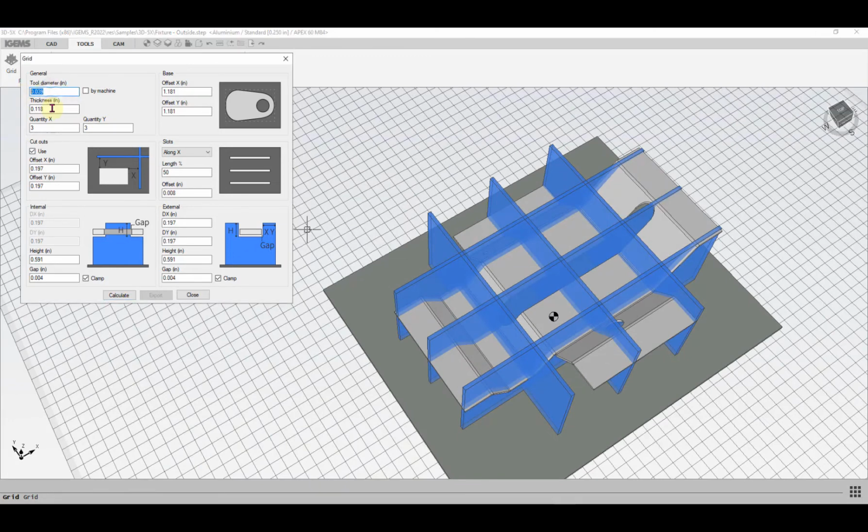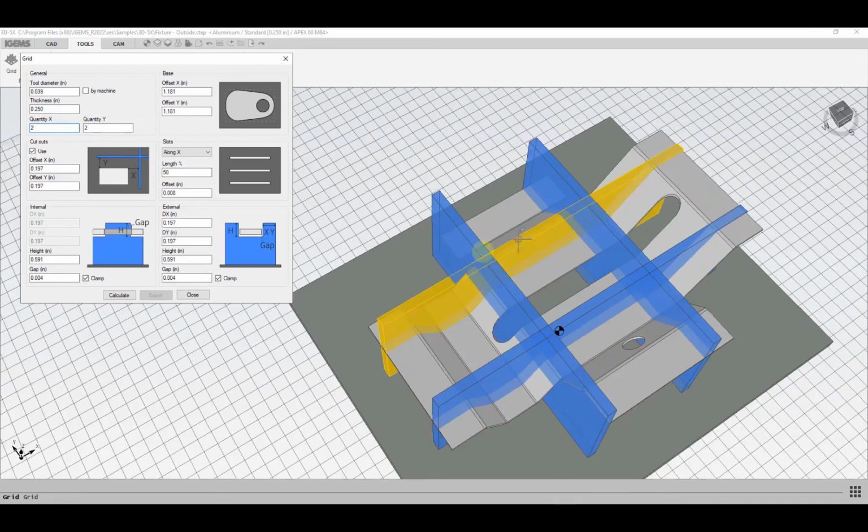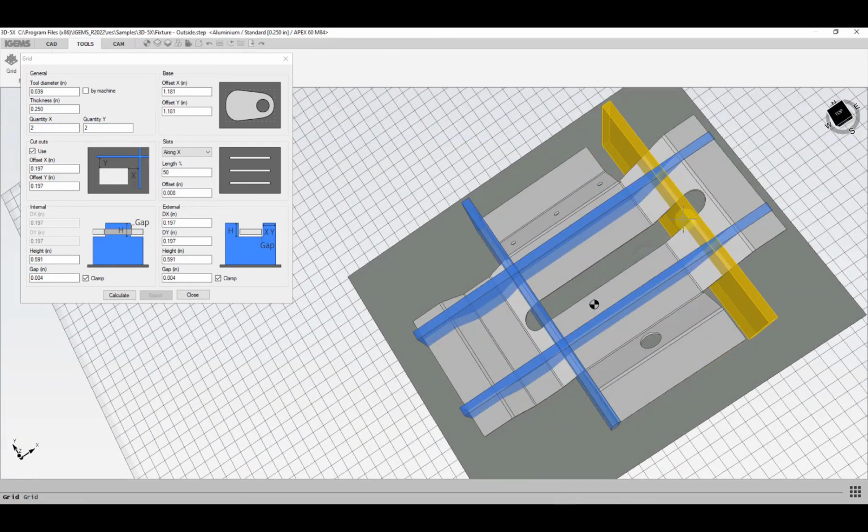So you've got your stream diameter here, the thickness of the material that you're using to create the fixture, and quantity X and Y are the fins that are in the fixture, and you can also click and move these around if you need to.